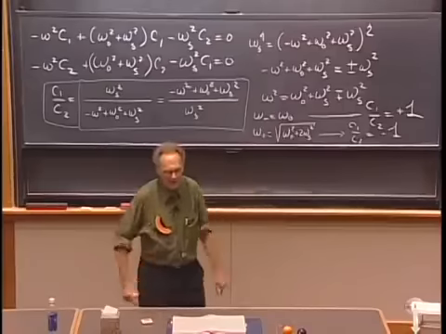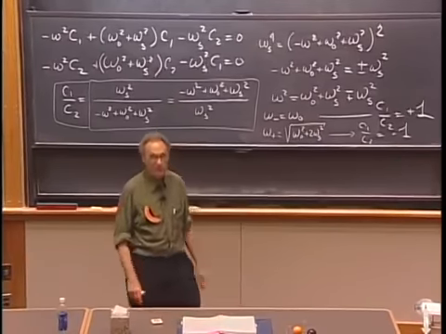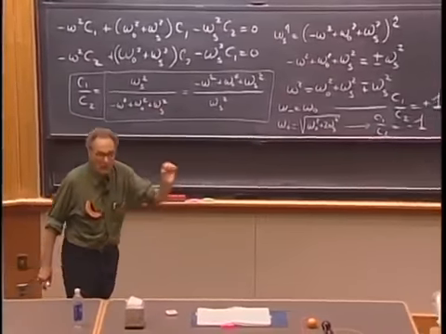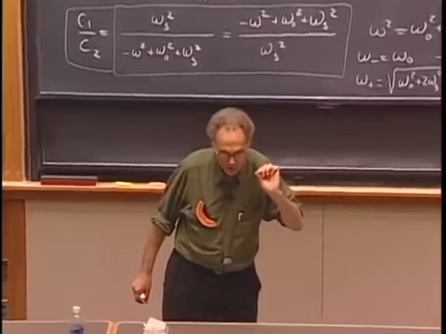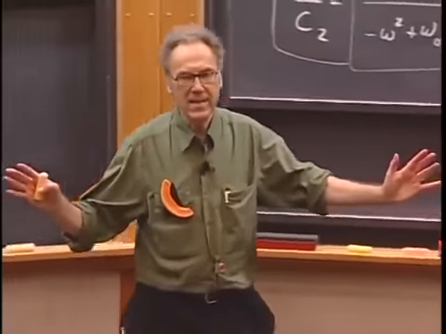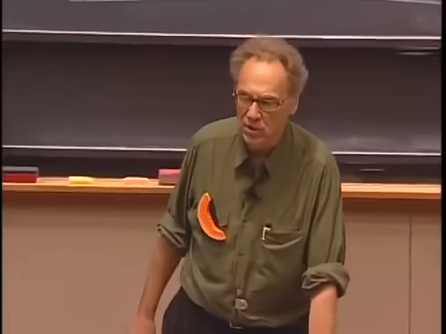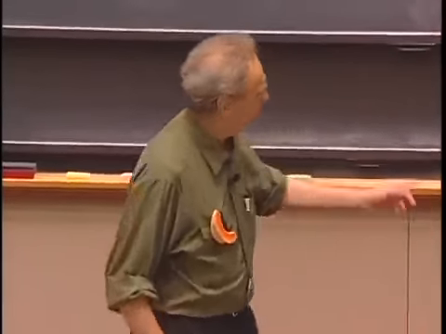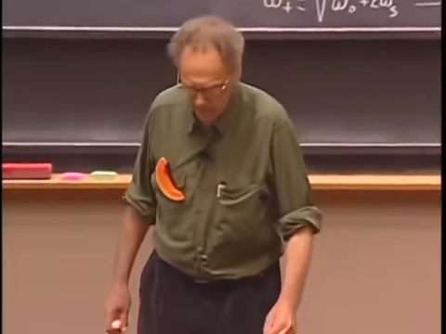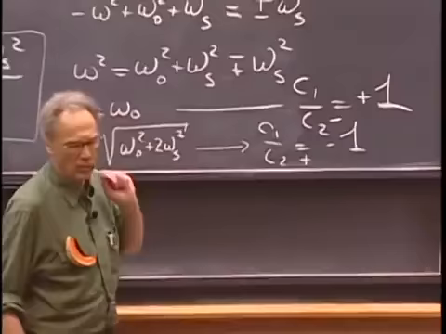And so what you have seen now is that the general recipe comes up with the frequencies, comes up with the ratios of the amplitudes, not with the individual amplitudes because you don't know the initial condition. Now you can write any solution provided that you know the initial conditions. If you know the initial conditions, then you can also find C1. And therefore, since you know the ratio, you automatically have C2. I'll give this a minus sign, and this a plus sign, and then you know the ratio in that mode.